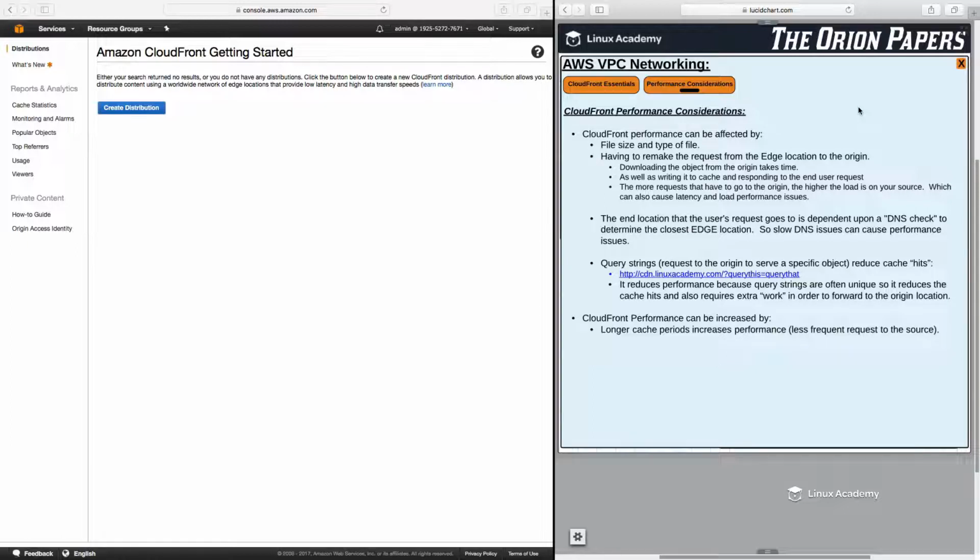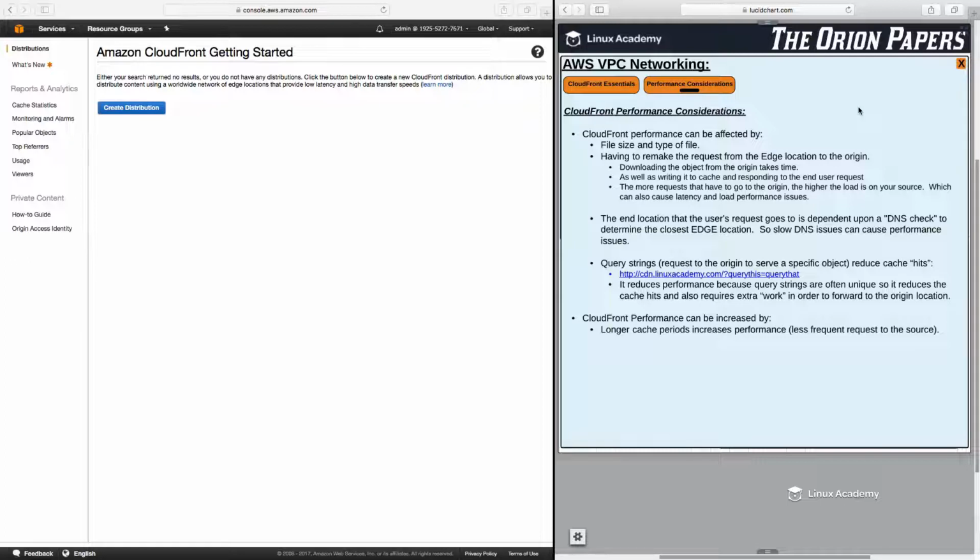So what you want to think about here is that, let's say you have two edge locations as a part of your distribution, one in Europe and one in Asia. In Europe, you may have a lot of users and that edge location is filled up with a lot of cache data. However, in Asia, you may not have a lot of customers and that edge location really doesn't have any data that's cached. When one of your Asian users goes and hits that particular edge location, it's going to have to grab the information from the source. However, in some situations, it may be better just to deactivate or not use that edge location in Asia and have your Asia customers go and hit the edge location in Europe that is already filled with all of that cache data. That may actually help improve performance in certain circumstances.